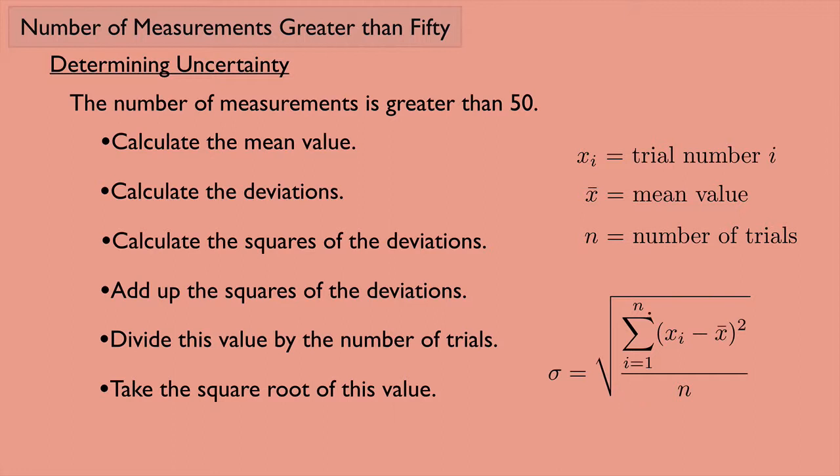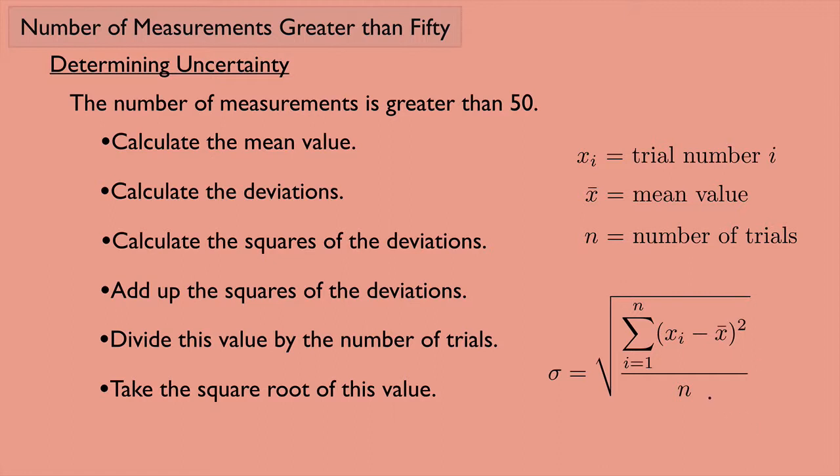And in this case, this big thing here is a sigma. That means you're going to add up all of these quantities here. So what's this? Well, this x sub i, that's measurement number i, minus the mean value, this is just the deviation. And so then squaring it would be the deviation squared, and you're just adding up all of those terms from the first one up to the nth one, and you're dividing by the total, n. And finally, you're taking the square root of the whole thing.